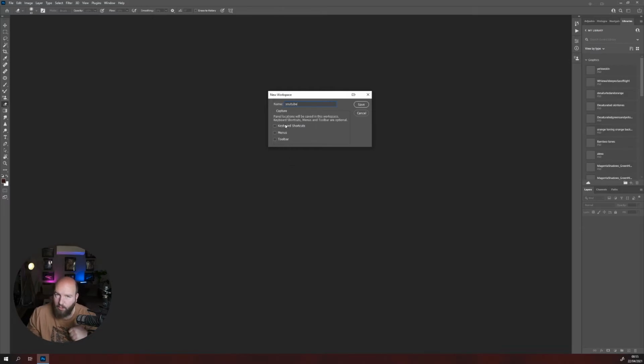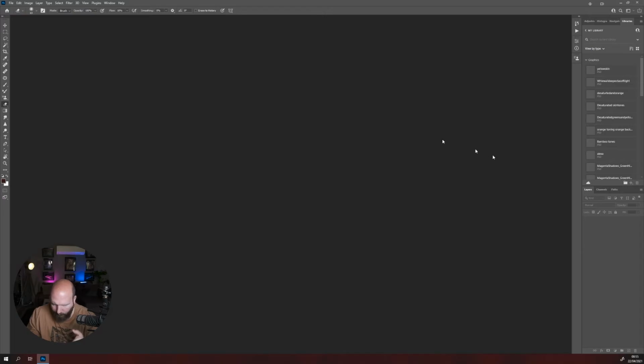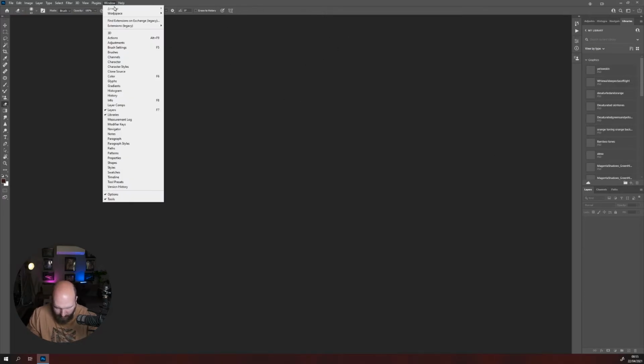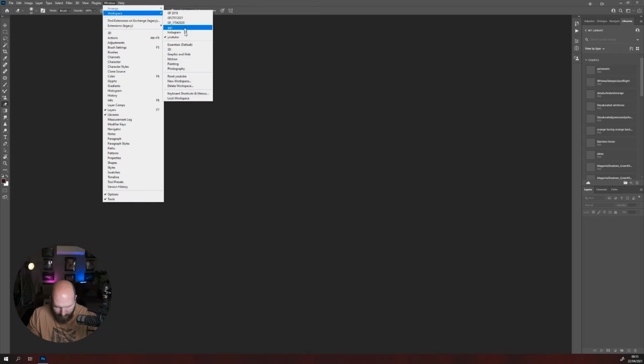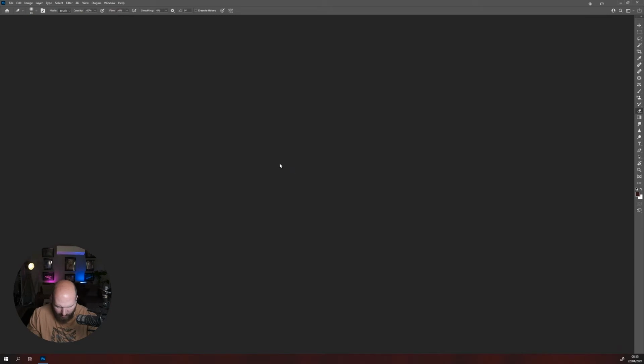You can save your keyboard shortcuts if you have customized them. You can save the menu and the toolbars. Now, for instance, we want keyboards, menus, and toolbar. Let's hit save. Let's change workspace. Let's, for instance, reset the workspace. I already created some. Let's change it to Instagram, for instance. Instagram is my workspace when I'm recording my screen vertically. So it has been reset now.